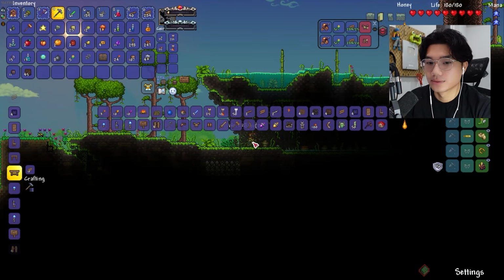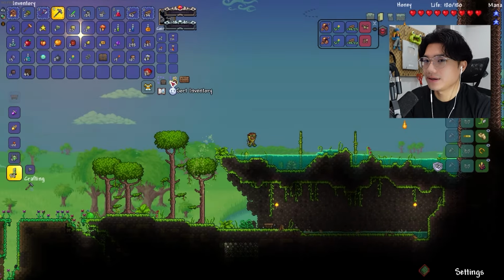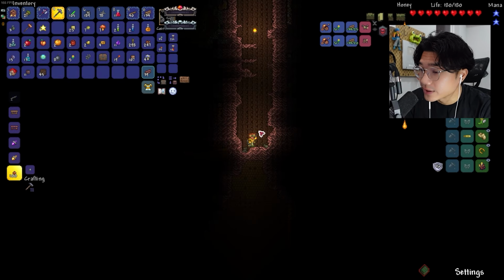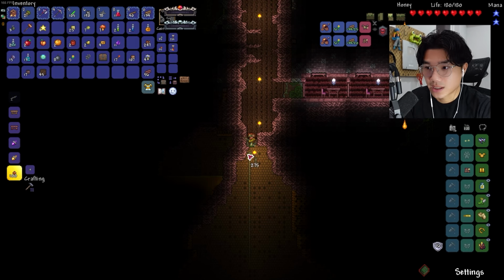All right, here we are at the jungle. And there's a living tree here already? Or a mahogany tree? Why? Is this like a Calamity thing? Why does it go so deep? There's a beehive here. I don't want to damage anything, all right? I don't want to accidentally summon the queen bee. I'm just here to get a bottle of honey.